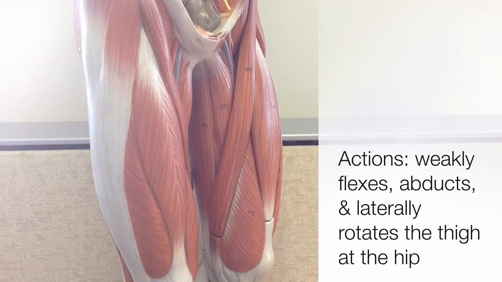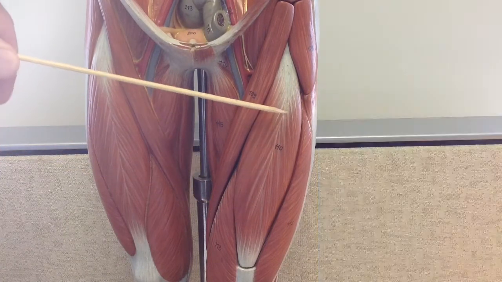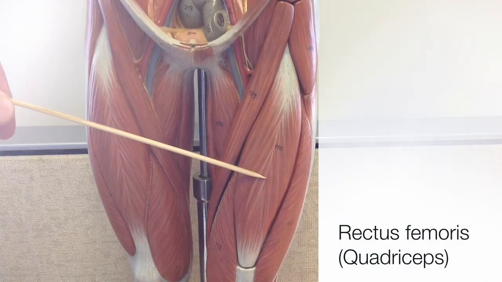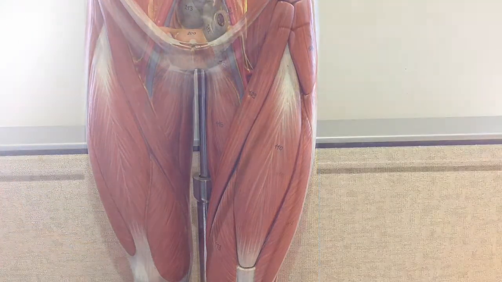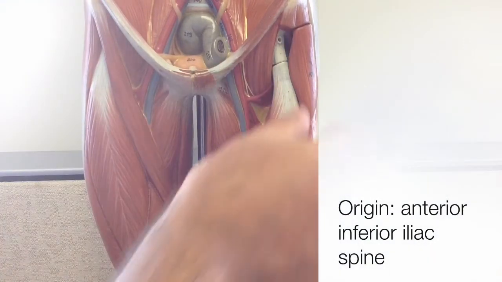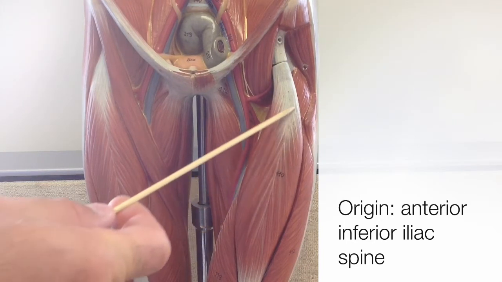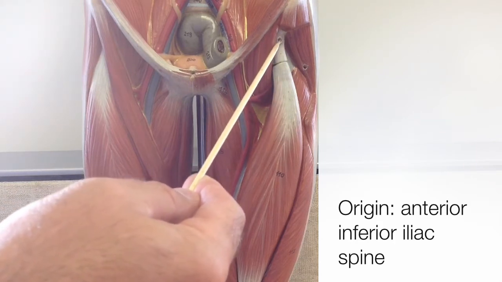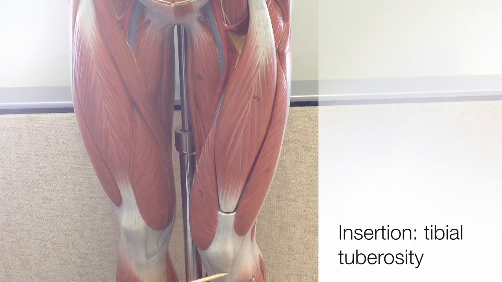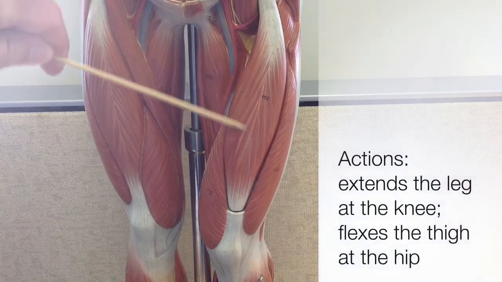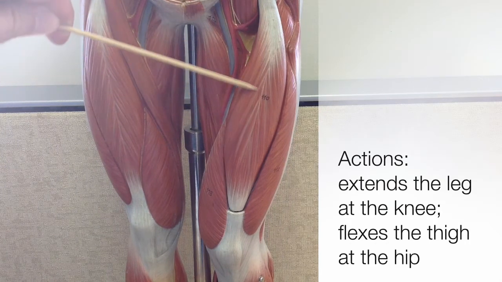This is the muscle that you use when you're crossing your legs in a seated position. Also on the anterior thigh is the rectus femoris — one of the four quadriceps muscles, and unique in that it's the only quadriceps that crosses both the hip and the knee. When we remove the sartorius and the tensor fascia lati (TFL), we can see the origin of the rectus femoris on the coxal bone at the anterior inferior iliac spine. It inserts onto the tibial tuberosity just below the knee. When working with the other quadriceps it extends the leg at the knee, and when acting by itself, it flexes the thigh at the hip.